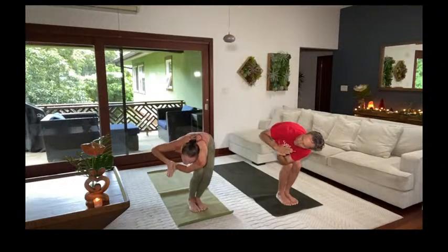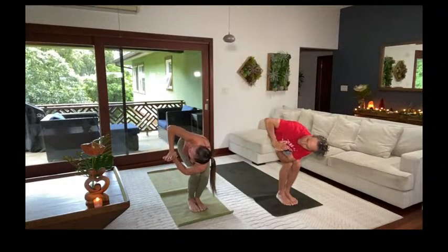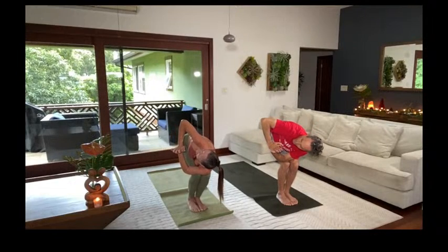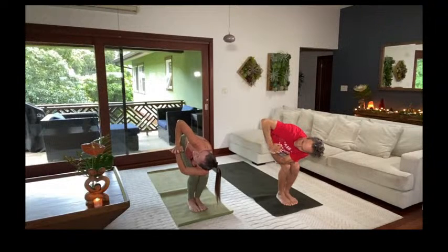And then we'll take that same twist to the other side, this time massaging our hardest working internal, largest organ, the liver. Inhale. Exhale, bend the knees. Take the right elbow on the outside of that left knee. Begin to twist from the waist, stacking those elbows. Take that gaze past your left shoulder up towards the ceiling.